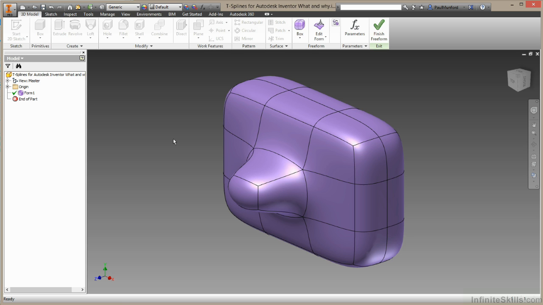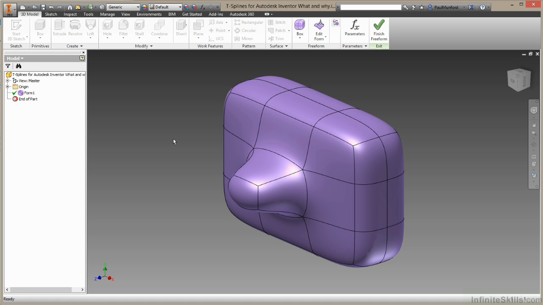Now this won't replace everything you do with surface modelling, the reason being that this is not parametric and it's not precise. It can be precise, but it's a little bit more difficult to get precise shapes this way. So for industrial design, for ergonomic shapes, for organic shapes, this is a really quick and simple way of achieving something. But for those very precise mechanical mathematical shapes such as propellers or complex screws, maybe this isn't what you need.